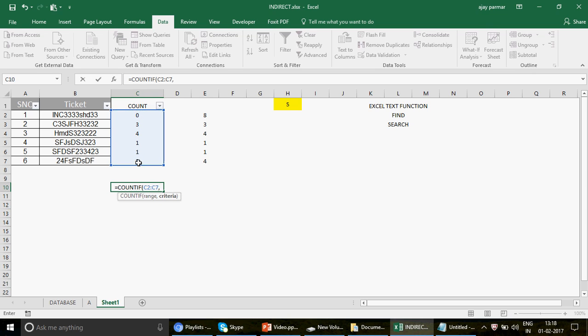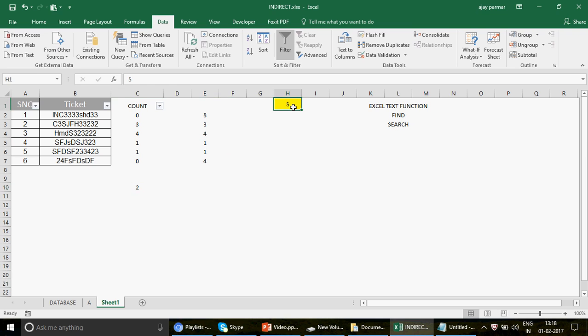So in the criteria, I'm going to write 0 because I want to count the 0 here. 0 means that capital S is there, and there we go, guys. So in this way you can actually answer the question. That's very simple, well, simple in the sense that you know that find is case sensitive, else it could have been an issue.